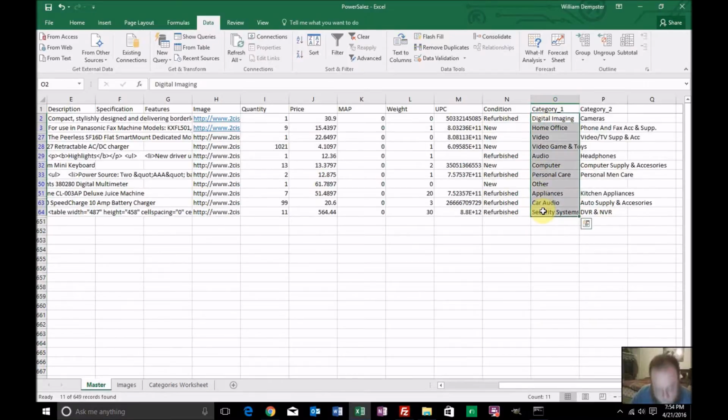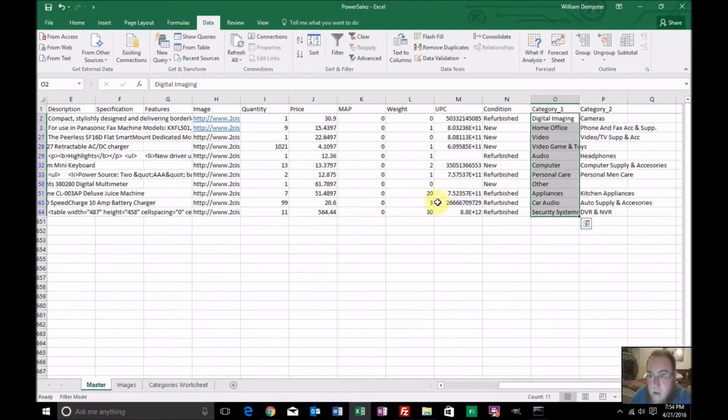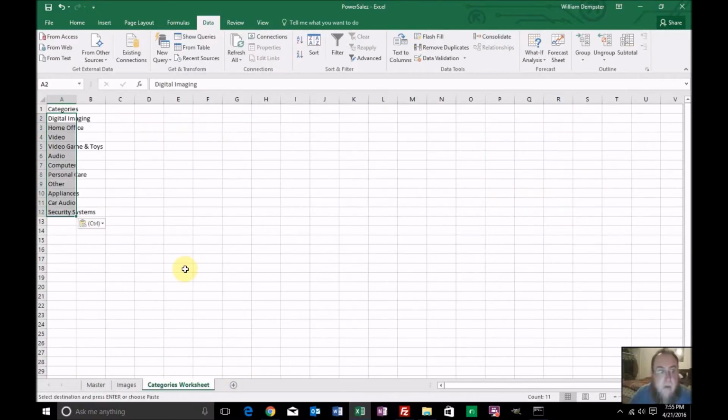So I'm going to highlight this, Control C, go to the categories worksheet, again, Control C, Control V. Okay, I'm going to make this bold, Control B to make it bold, and I'm going to label this column category ID. Just like we have product IDs, we have category IDs.